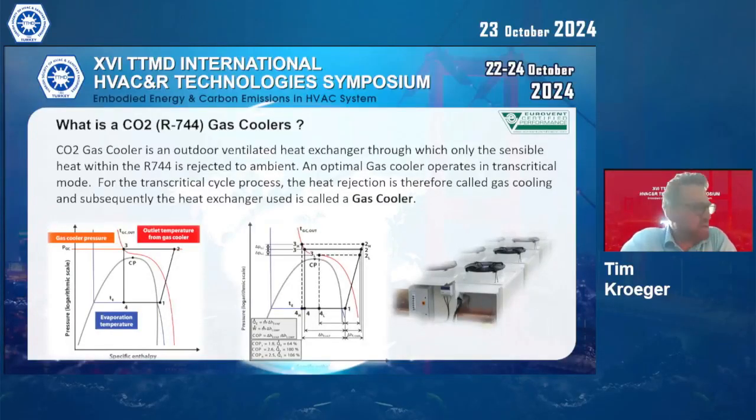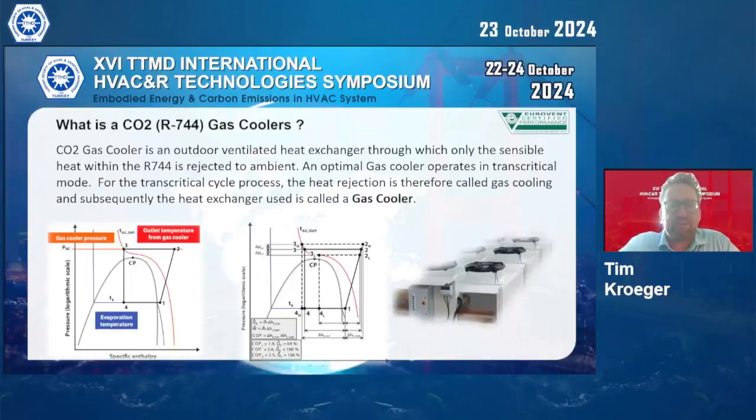What exactly is the critical point? I would encourage you to Google the words Danfoss and CO2 properties, and you will immediately find a very useful teaching video that's now, I would say, at least 25 years old, but it shows a vessel with a sight glass where you actually see what is happening at the critical point. Beyond the critical point, the density of the vapor is exactly the same as the density of the liquid. Hence, there is no separation of liquid and vapor as in the wet vapor area, and it becomes kind of like a plasma-like substance.